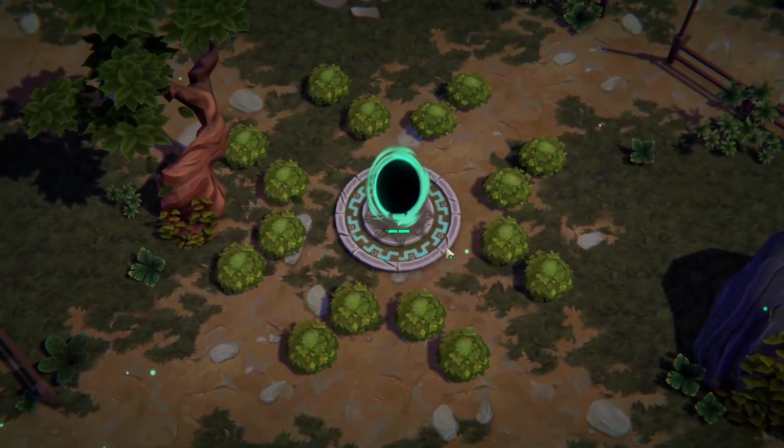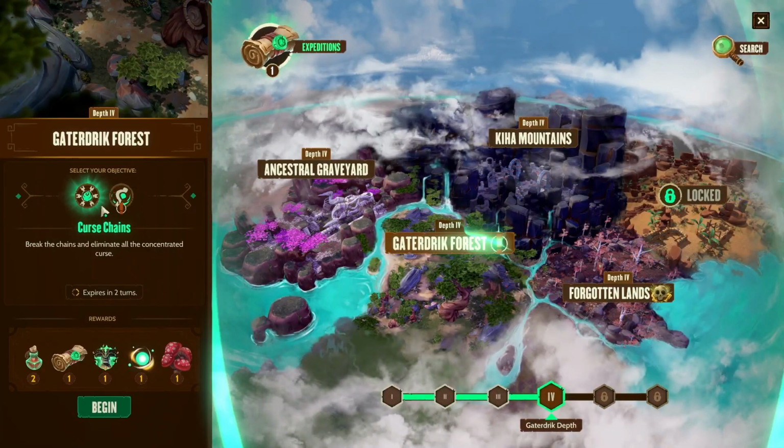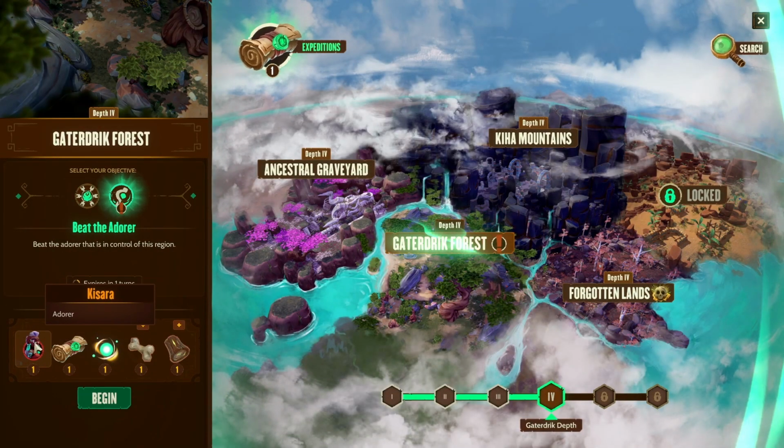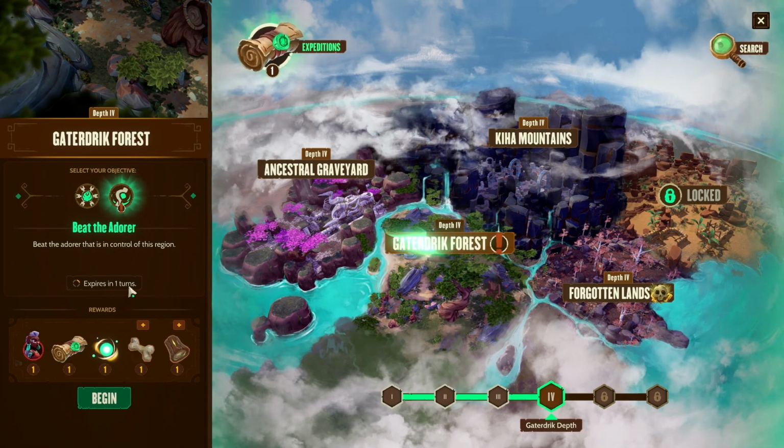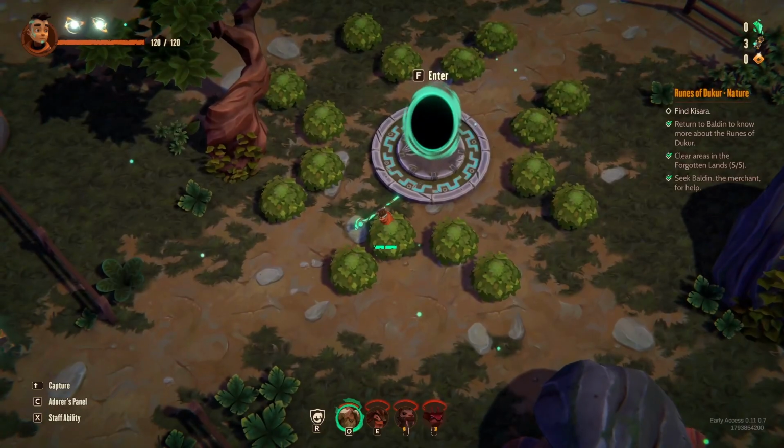Maybe next time, we'll see, right? But we have 3 turns here, so maybe we can go for Kisara. And then we go for the recurrence. I'll pretty much decide next time.